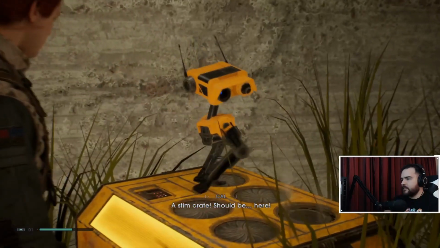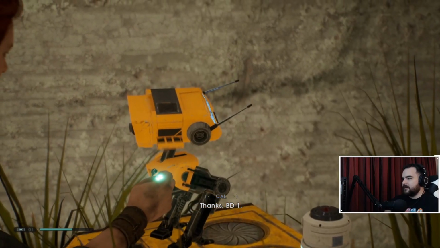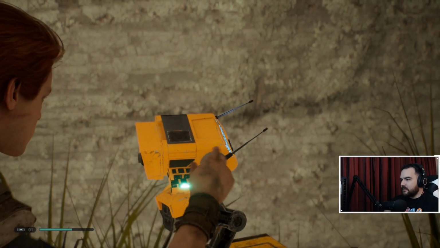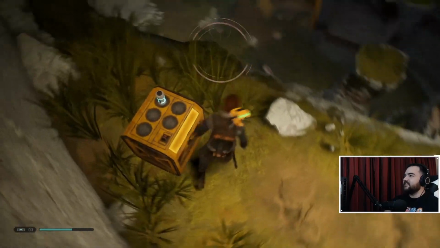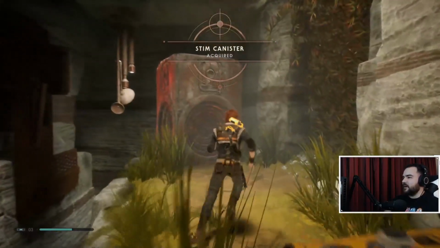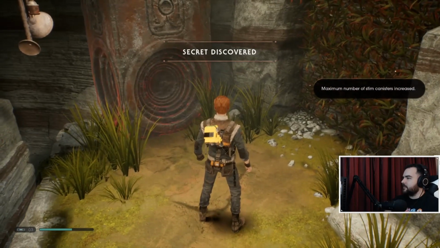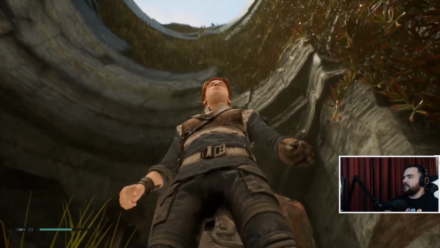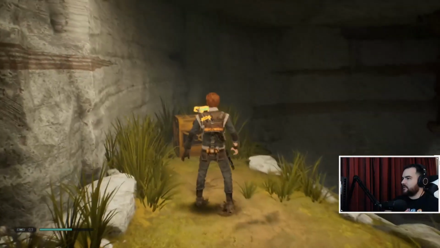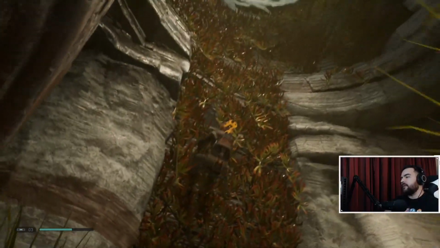Stim crate. Should be here. Wait, can you carry more? Hello. Thanks, BD-1. Nice. Stim acquired. Okay, so the maximum number of stim canisters increased. So I can do something with this thing as well, but I guess I don't have to now because we've been here. Right? Okay.